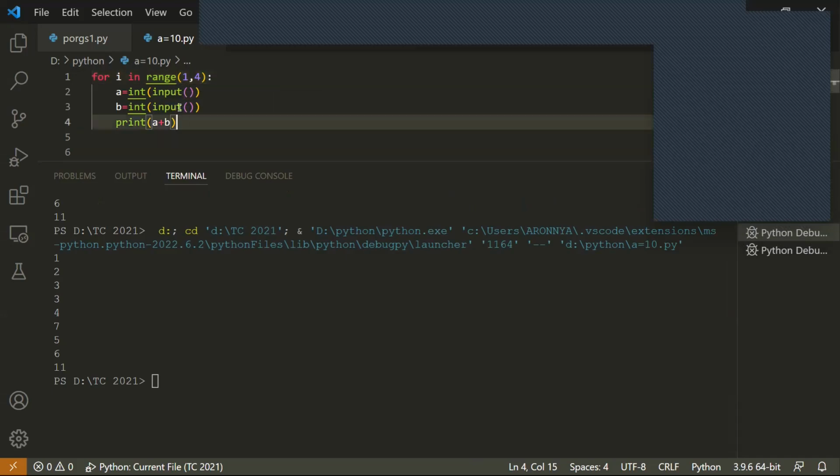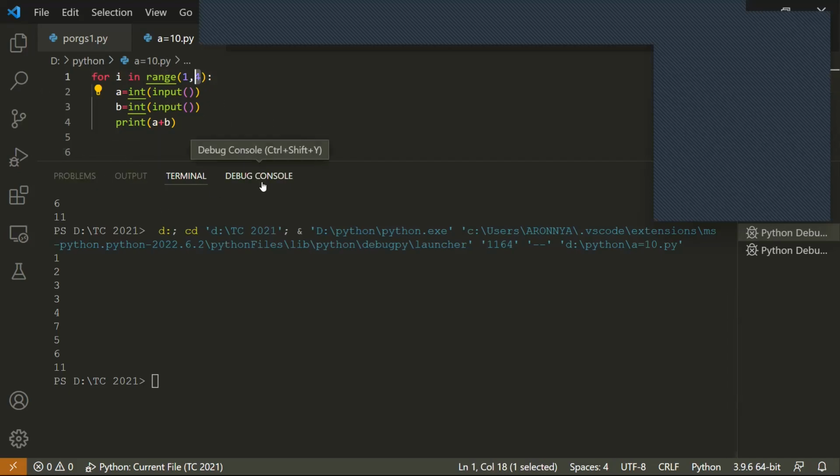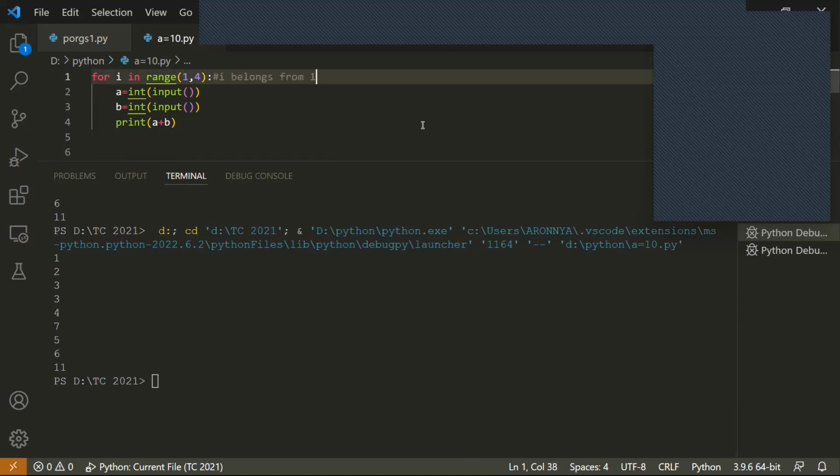Then after that, what the for loop does is it increases the value of I by 1. So now I becomes 2. Then it again does the program. Then it makes I 3. Then it again does the program. But when I becomes 4, the loop checks, whenever the value of I is incremented, whether I is equal to 4. If at any point I is equal to or greater than 4, it will terminate the loop. So the maximum value of I here is from 1 to 3. So it will run the loop 3 times.